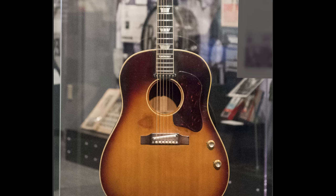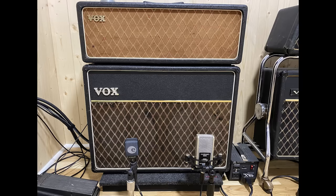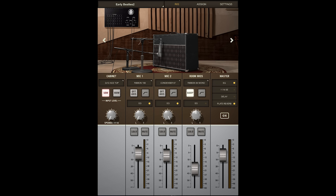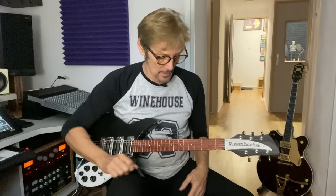On the recording of She Loves You, John Lennon is playing an acoustic guitar, his Gibson J160E. For this lesson, I'll be using a Rickenbacker 325 — that's what you see John play on all the live videos of She Loves You. It's a short-scale guitar, kind of difficult to play if you have giant hands like mine. I have it plugged into a 1963 Vox AC30, also going through the Universal Audio Aux to simulate a Neumann U67 on an additional Vox cabinet. So that's how I'm getting the sound. It starts off on an E minor bar chord, to an A bar chord, to a first position C.